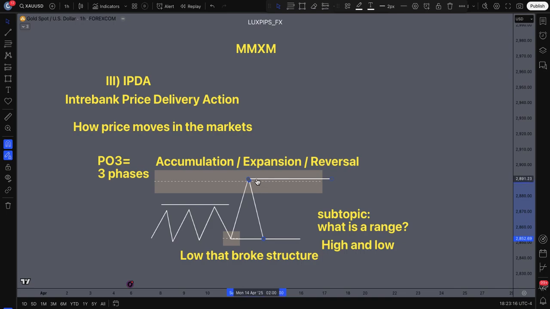So this high is what most people try to predict, but it's not what you really should be doing. You don't really want to predict where the high and the low of the day is going to be. If you just do that, you're just going to destroy your accounts. It's a lot easier to let the structure form.